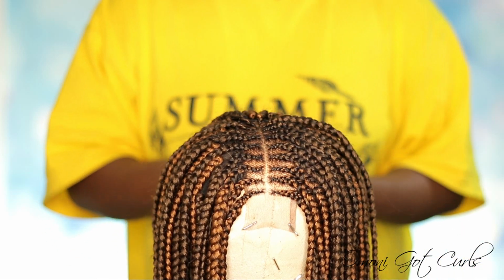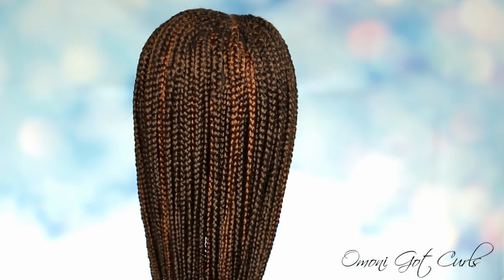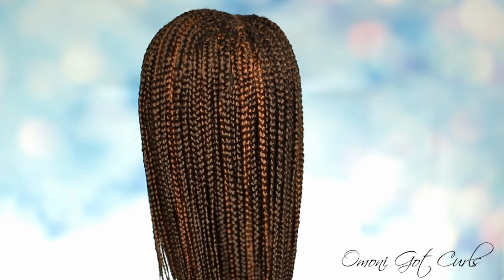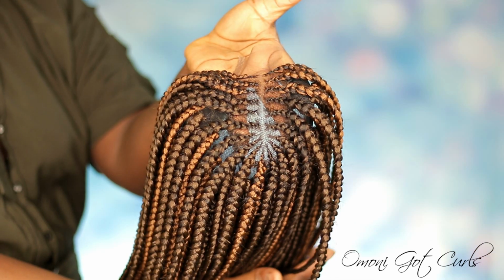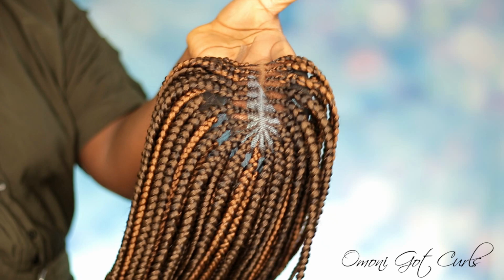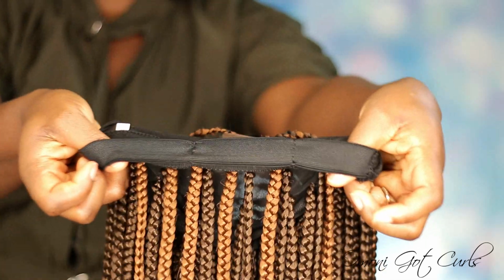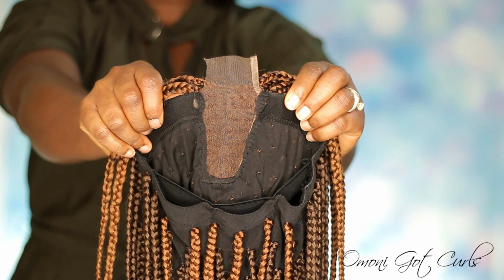Now that I'm done with the entire hair, I'm going to dip it in hot water. So I boil some water, pour it in a bucket, and I'm dipping the hair into the hot water. But I'm avoiding the cornrow. I don't want the cornrow to get into the hot water. It's just the same process you do if it was to be on someone's head. And you can see how natural the scalp is looking. So I went ahead and attached an elastic band to the wig so it fits perfectly.